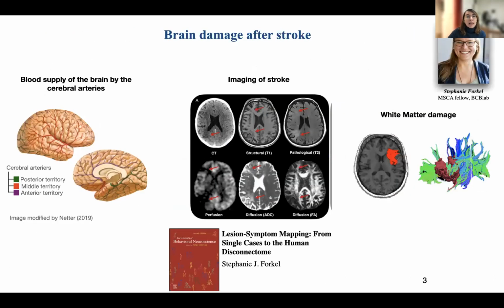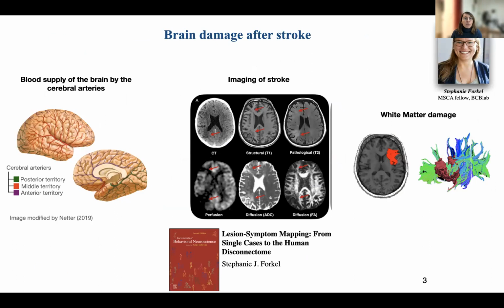Next one. And so what happens when a stroke is present?